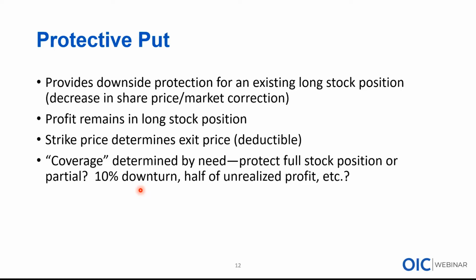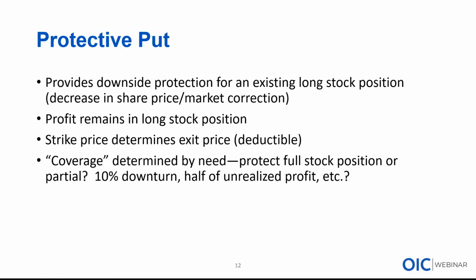If you own shares at 45 and you purchase a put option that gives you the right to sell those shares at 40, well, you're now giving up the first $5 of losses. That is similar to a deductible before your insurance policy starts to pay off.